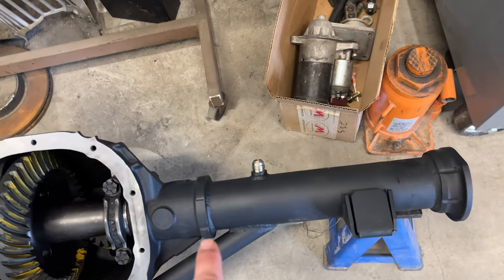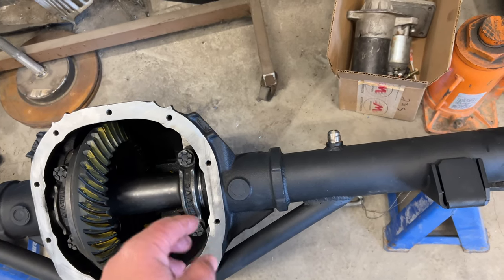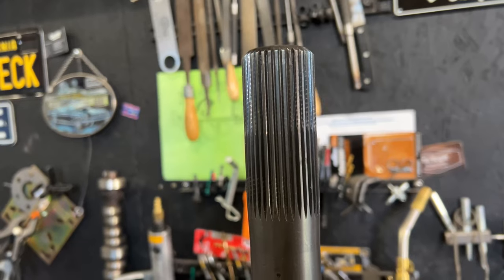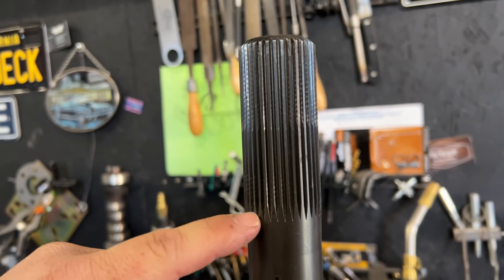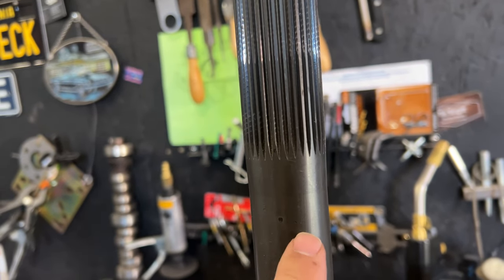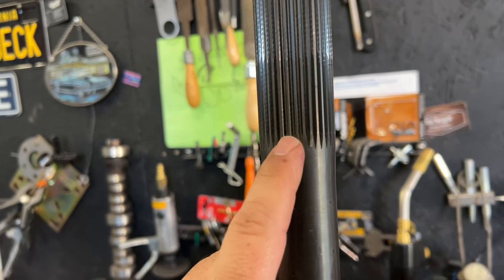So this axle here, this is the one that I got from Kelly. Basically it bottoms out into the spool and there's no more spline left. So let me show you what we got. Obviously this is a used axle, but it's bottoming out here. So I thought I could send this to Quick Performance, and I don't know if you'll pick it up on the camera, but from about here to here, this thing necks up and it gets bigger. So they're not gonna be able to spline this. That's not gonna work for me. So my option is to get with Strange and see if I can get one axle, which is probably what I'll do. And I'll have to figure out what I'm gonna do with Kelly, because we were gonna do some trading for those axles for the stock block 302 deal that I've got over here. I got it from some tweakers.